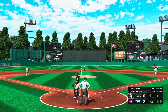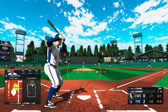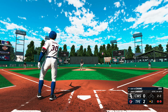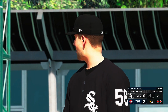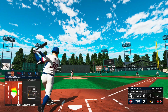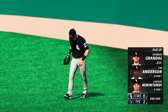Batting ninth. That's your stop. So two down now, and here is number 30. The 2-1. Swing and a miss, and he was fooled. Really consistent release point. He's been able to pitch up and down and have excellent command at both locations. Kicks and fires. In the air, right field. Benintendi makes the grab, and that's the inning. After two, it's a 2-0 ball game.